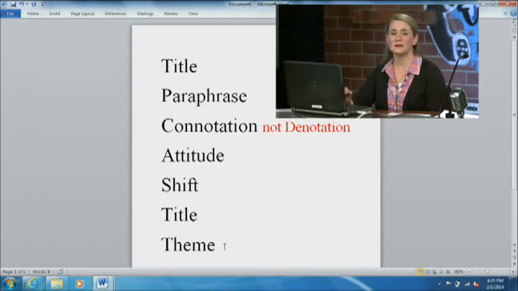And the last T is the theme. Theme is the central message. I always like to explain it as the moral of the story because it's not what the poem's about, okay? It's the central idea. Things like love conquers all or money can't buy happiness, a very general central idea that can apply to various other works. You could have a poem, a novel, and a movie that all have the same theme. So it can't be exactly what the poem's about, it's more of the central message. So if you can remember this TPCAST formula, you have a really good strategy for analyzing poems.